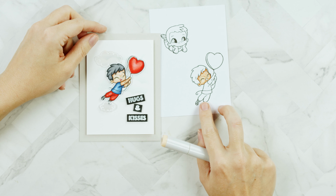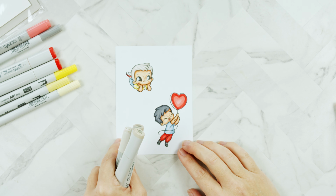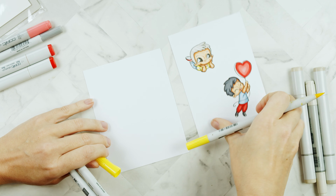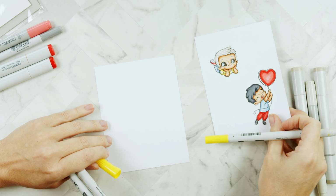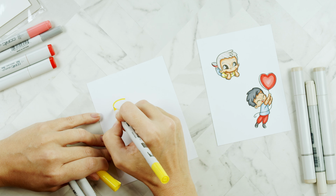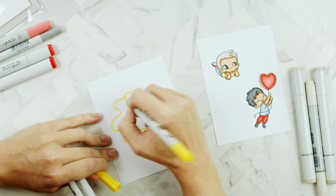This is the two side by side. I tried to replicate, and that's how different it really turned out. So here are my two images. That's Hayden and there's Dexter. So Dexter, I want him to be in like a magic bubble. So I'm using some yellow Tombow markers to create a yellow magic bubble, if that makes any sense.